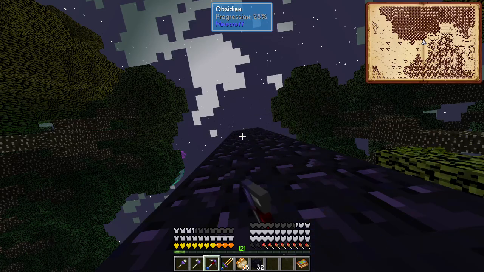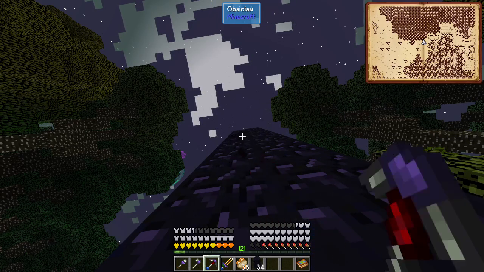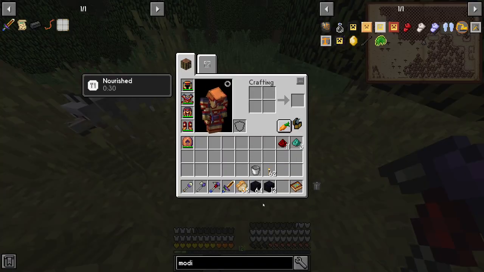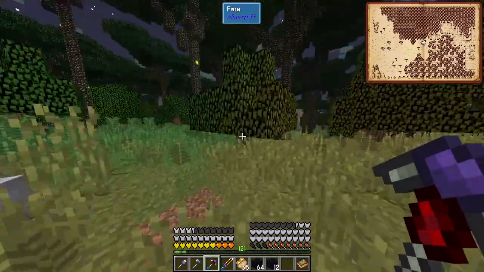Look up there and just destroy the one that's highest. I hope it'll reach to where we need. Yeah, there we go. Look at that, all of that in one go. And there we go, we got like 70 plus. Nice and easy, nice and easy.